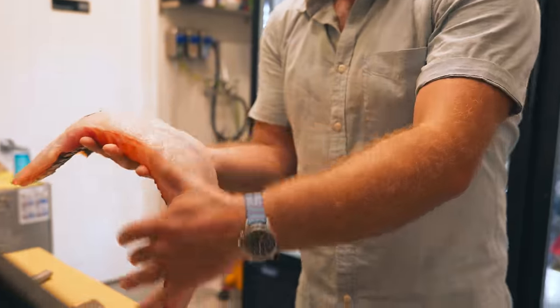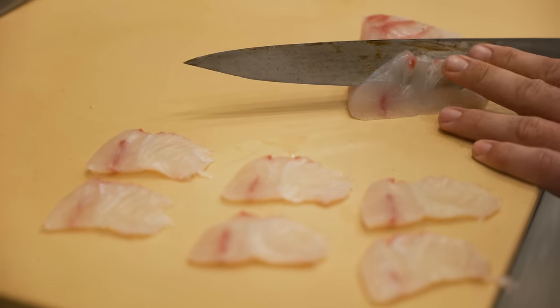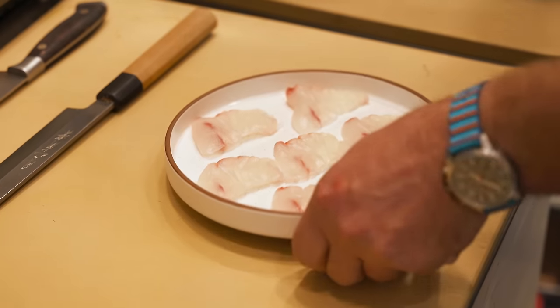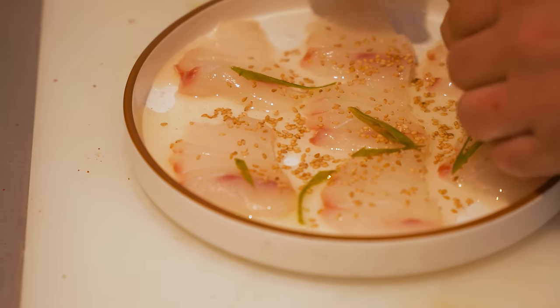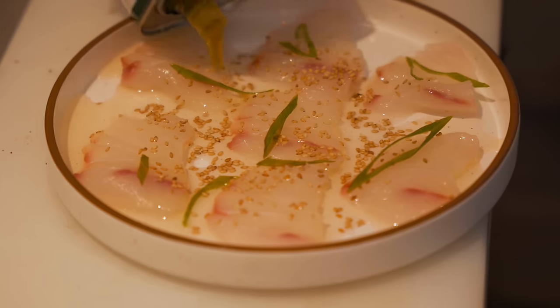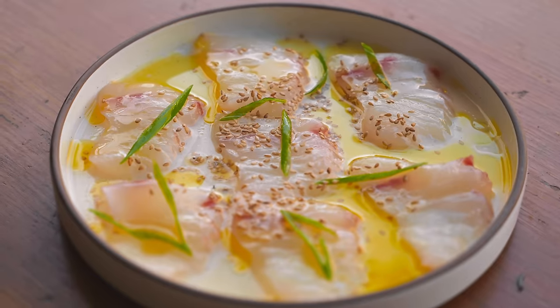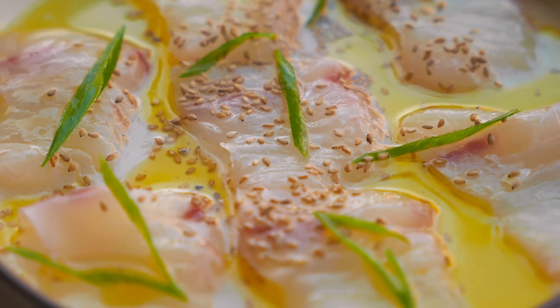I chose to do Crudo because I just love being about the beach, I love eating raw food, I love eating stuff that's very cooling. Raw fish and veggies is just how we want to eat all the time. Growing up here it was amazing to me that the only seafood we had along PCH was either directly imported from Japan or an East Coast clam shack thing using Maine lobster — always from as far away as possible. So we saw an opportunity to do something local, and when it came to Crudo it was just clear we only want to use local fish.